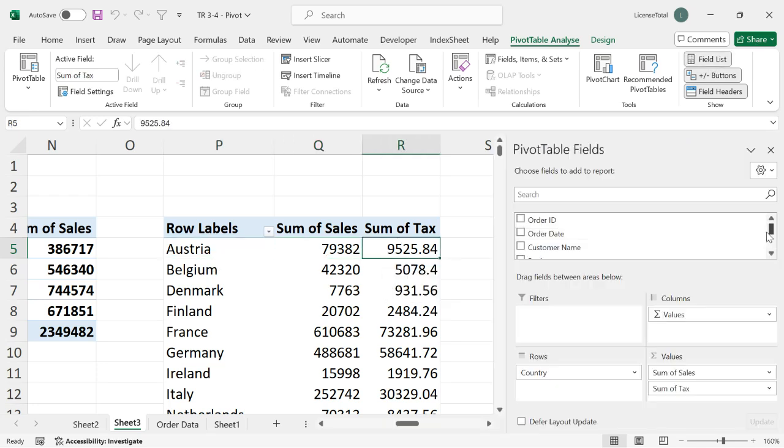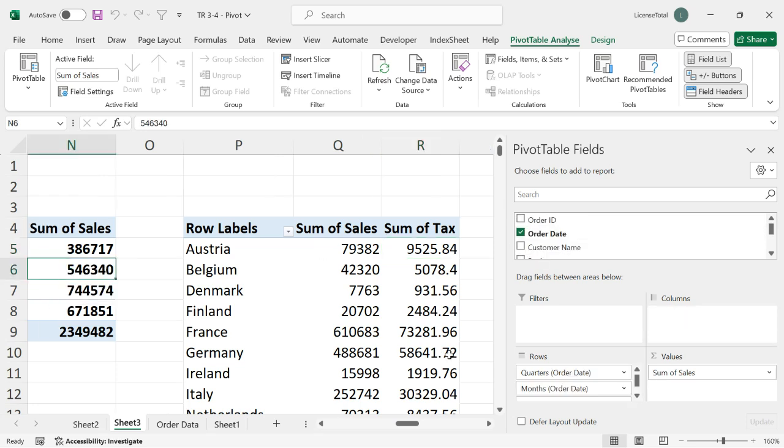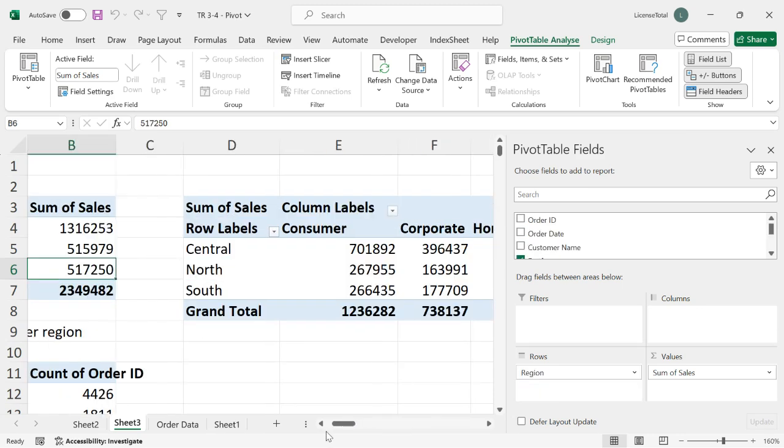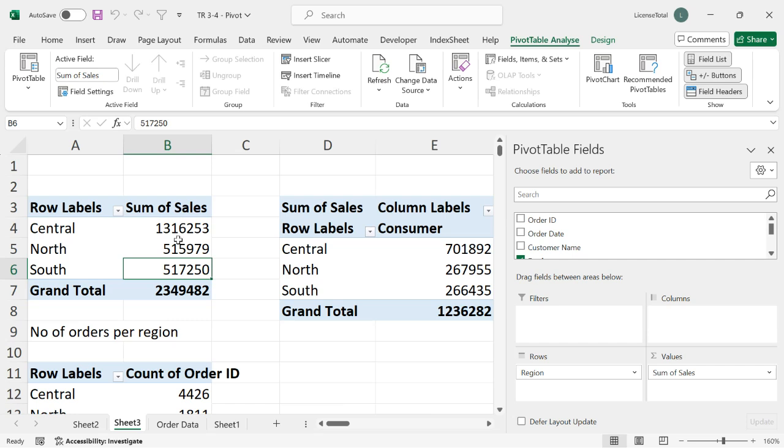Okay, it will be there in the field list here. So now, if you want this same tax field to be used in some other pivot table, since we have already created that field, I have created that field. Now I want to have the tax column added to this pivot table. So I can add that.